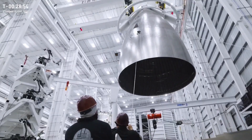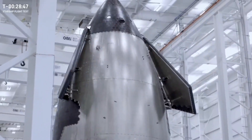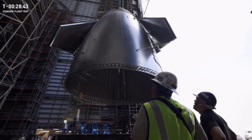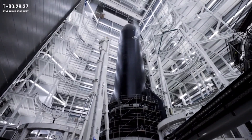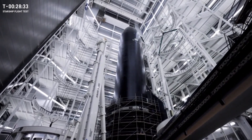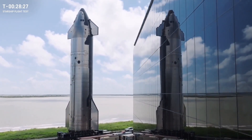In order to hit that production cadence of hundreds per year, we're rapidly building out Star Factory, our Starship production facility in Texas. This facility allows us to move system integration work earlier in the build process, which means more efficiency, higher quality, and ultimately faster production. Starbase is an incredible place to be right now — there really is nowhere else in the world like it.